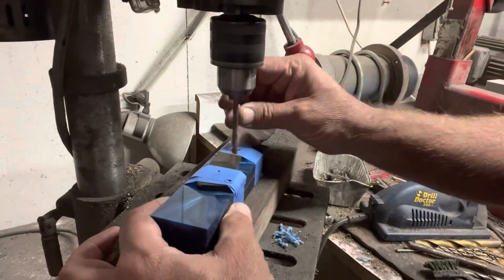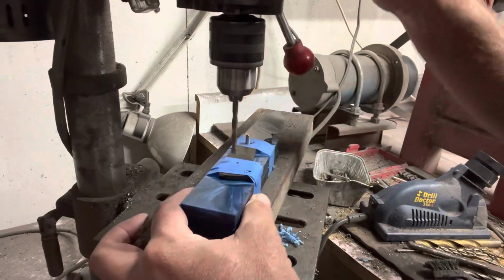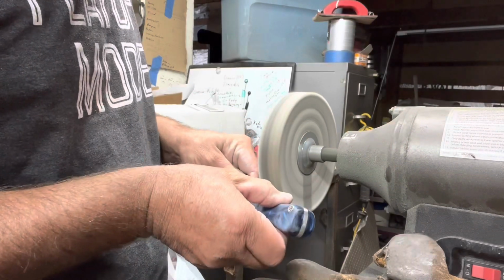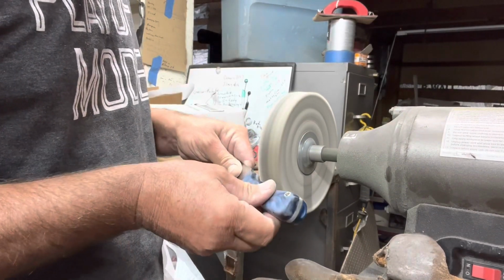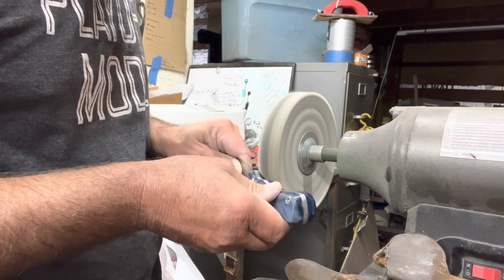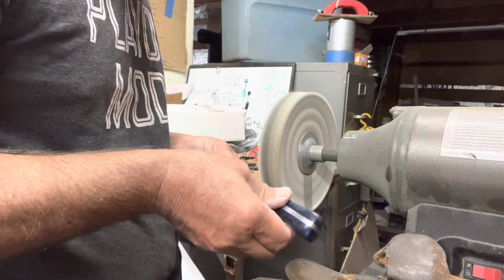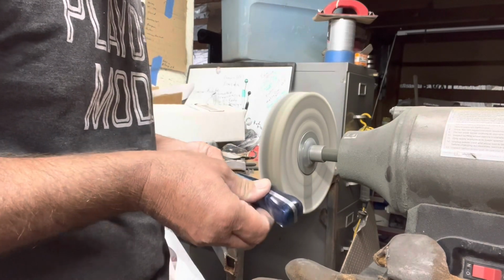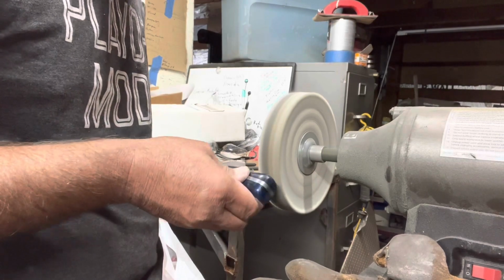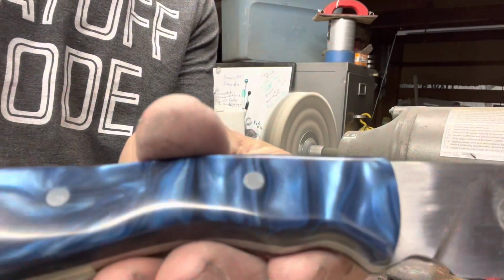Once I get these pinholes drilled, I take it in and glue it up. And after that, I do a whole bunch of hand sanding, and then I go to the buffer. Just be warned, buffers are dangerous. I learned that lesson early. My dad reinforced that on me over and over again. And I still have close calls. This will grab this and throw it across the shop, or throw it into your leg, or throw it into your face. So just be careful, but it does make it shine.